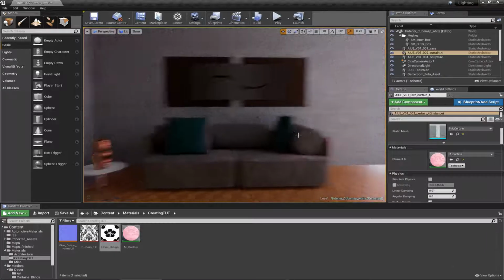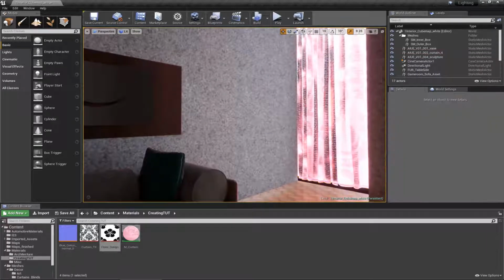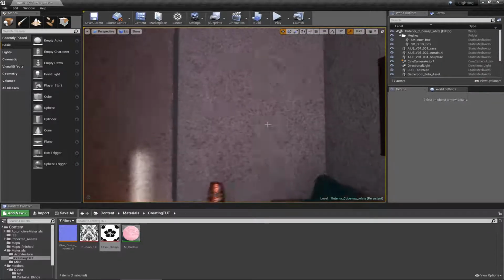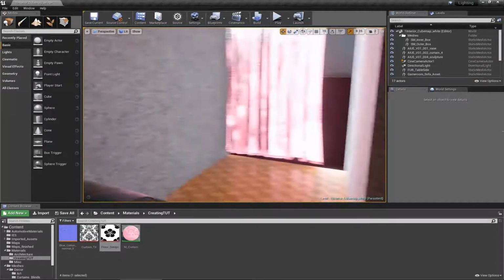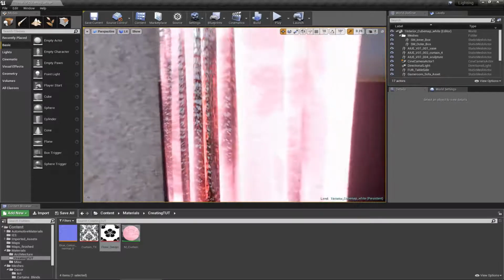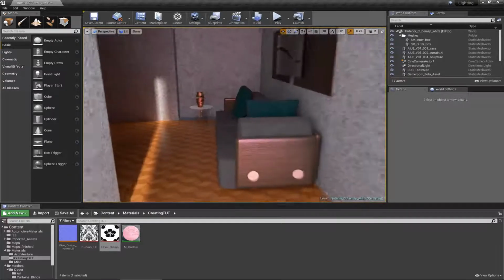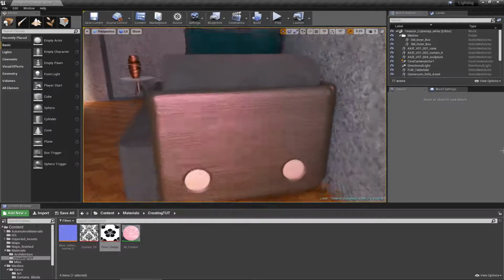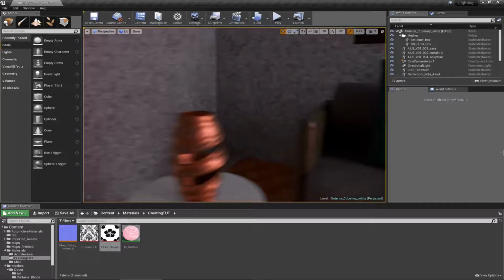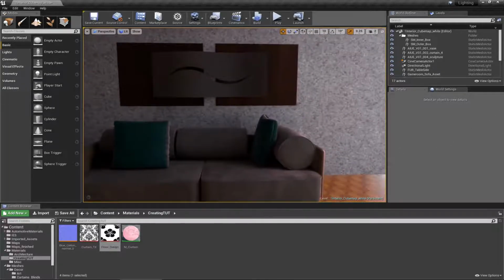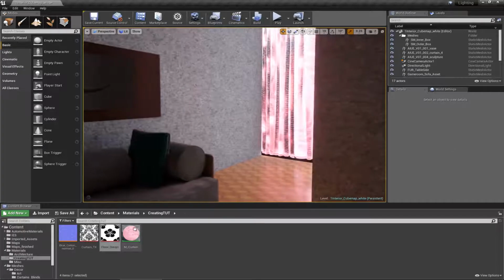All right, as soon as the lighting build was finished, I can see right away that I now have light coming into my room, but it's filtered through the surface of our curtain over here. And since I have the reddish color, all of that tint is transferred all over the room. I can see it everywhere. All right, so now let's see what kind of a shader we've created so far.